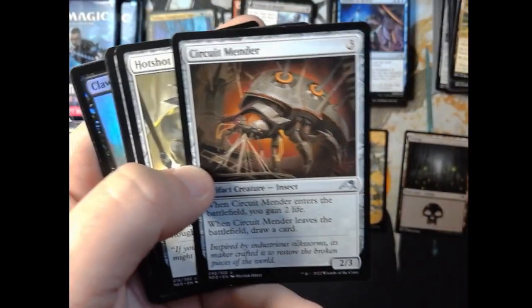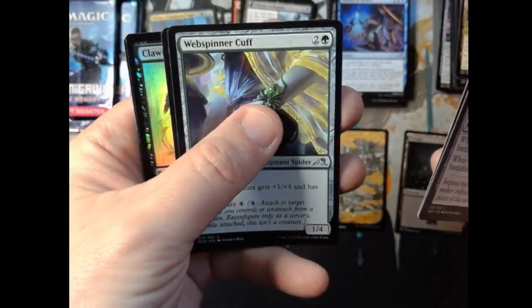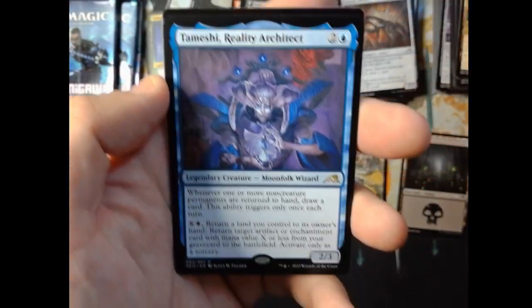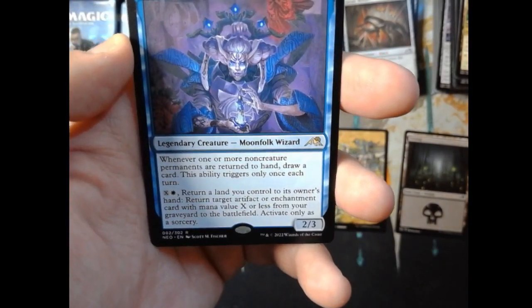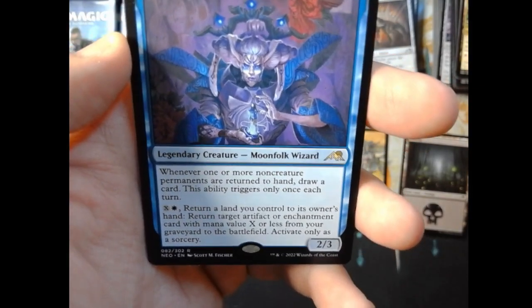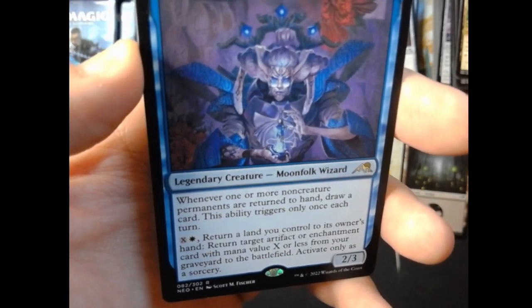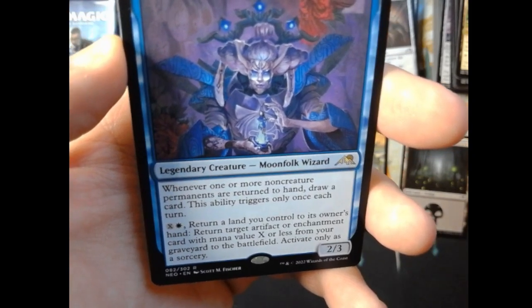Circuit Mender, starting off our uncommons. Hot Shot Mechanic. Web Spinner Cuff. And Tameshi, Reality Architect. Whenever one or more non-creature permanents are returned to the hand, draw a card. This ability triggers only once each turn. Return a land card you control to its owner's hand. Return target artifact or enchantment card with mana value X or less from the graveyard to the battlefield.